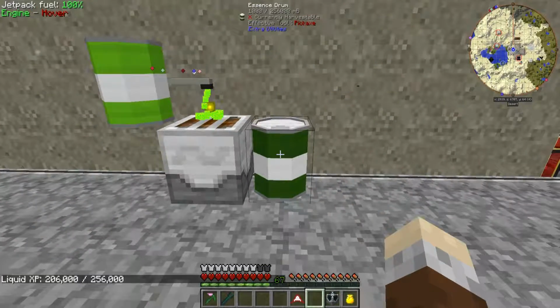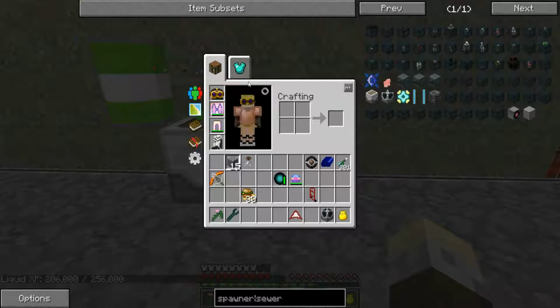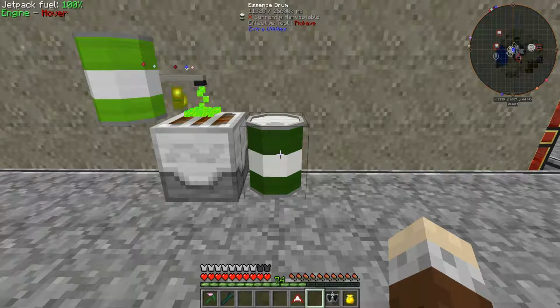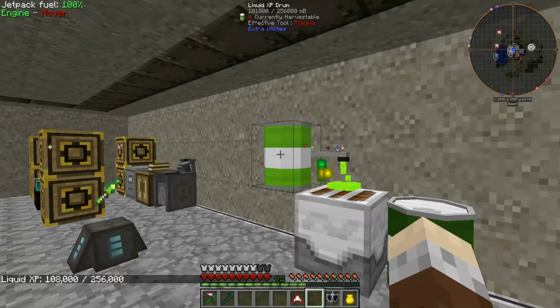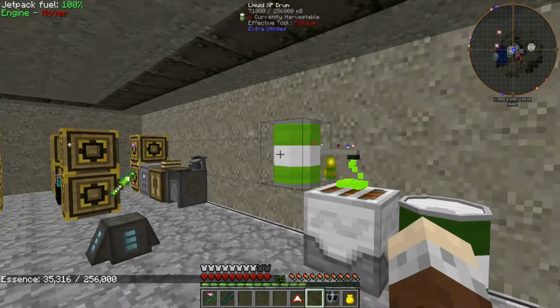Let's pop that there, and let's see. So that's going to go up. No, I need to take that off again. Oh, honestly. Right, there we go. So that's going to go up nice and quick. Perfect. That's draining out quick. That doesn't go up very quick in comparison, does it?